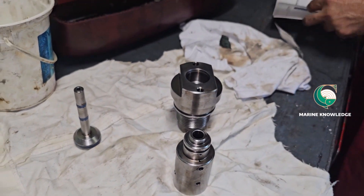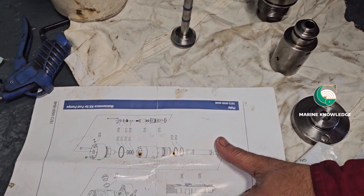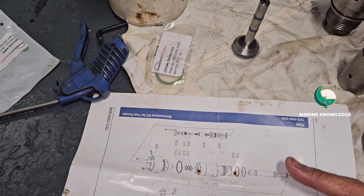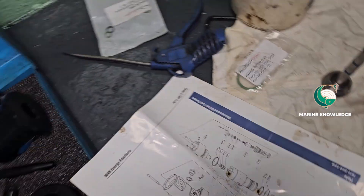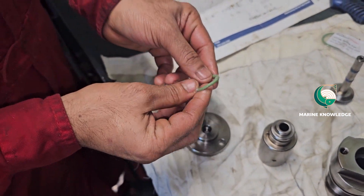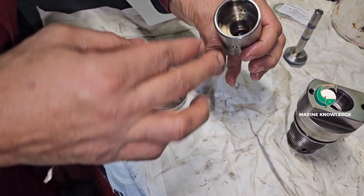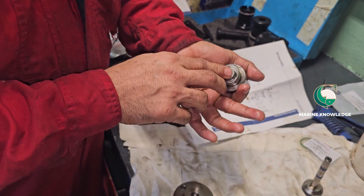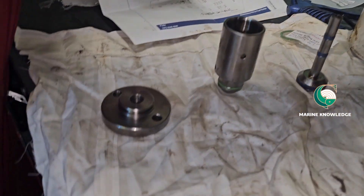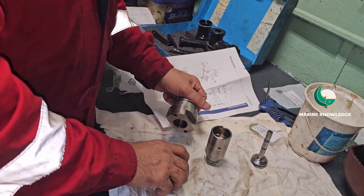Now it is time to fix the O-ring. You can see the drawing and fix the spares in place — check and cross-check with the spare part number and fix it directly. The main thing is to identify which part number corresponds to your component. The O-ring is done. Next, one more O-ring for the top cover — fit it and give some lubrication. Apply vaseline so that it will function as lubrication for the puncture valve during installation.